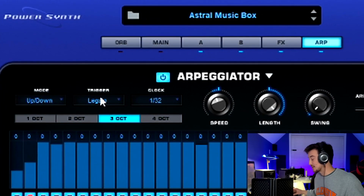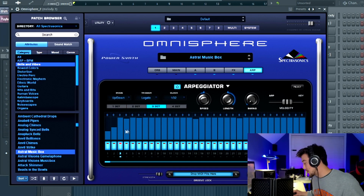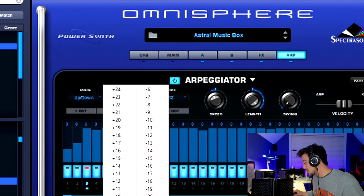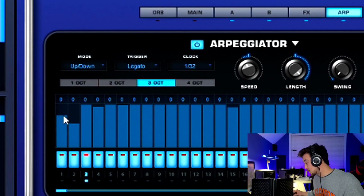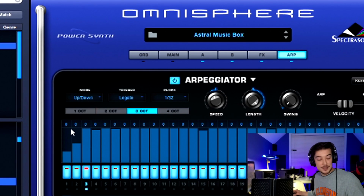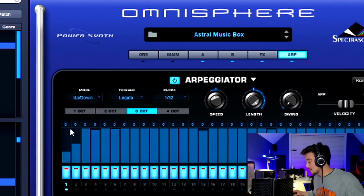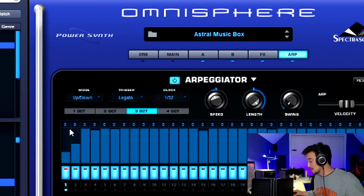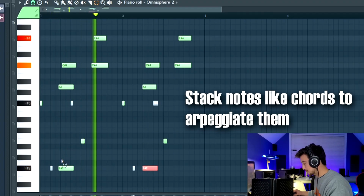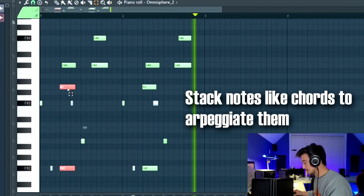nice range of sounds. When you have your basic ARP set up, you can actually go in and fine tune each individual note. For example, I can right click up here where you see 0, and it'll let me change the pitch of every single note, but we're gonna leave it as it is for now. Bars here, which you can left click and drag, just represent the volume. Volume of the very first note can be kind of harsh because I'm playing this in a lower octave. So I tend to turn that down lower. Same with the second one.